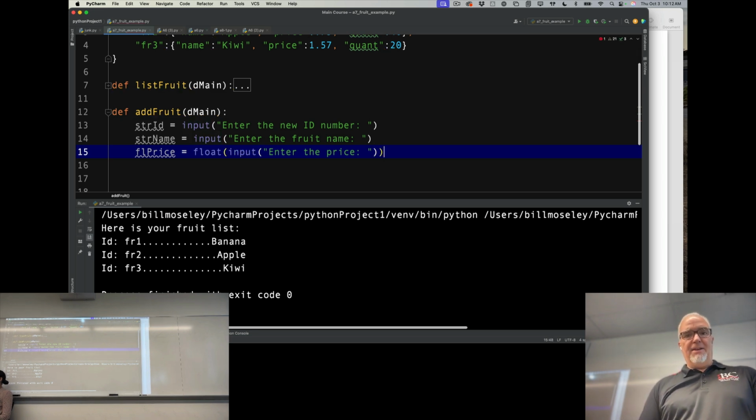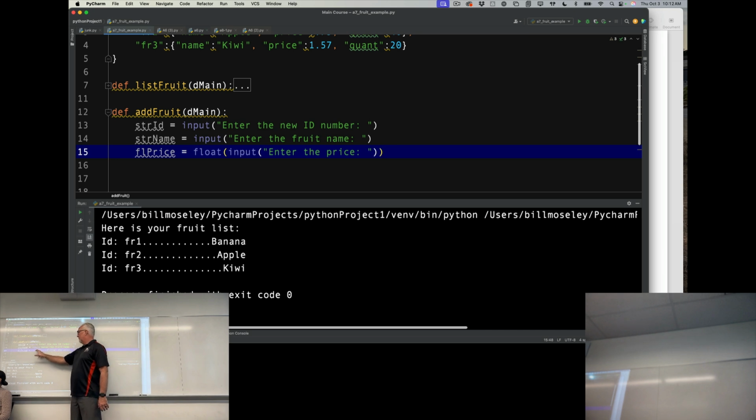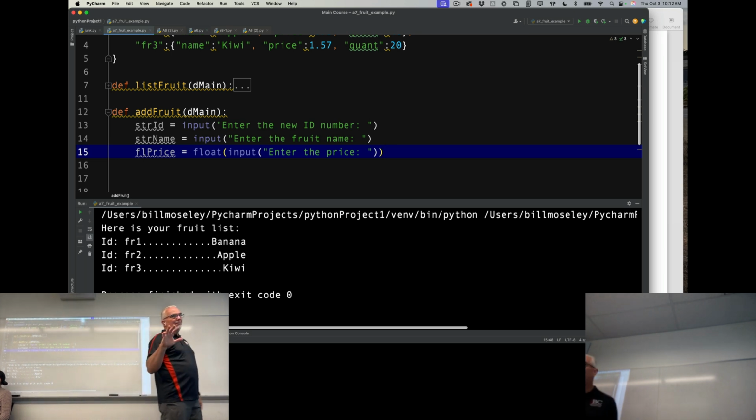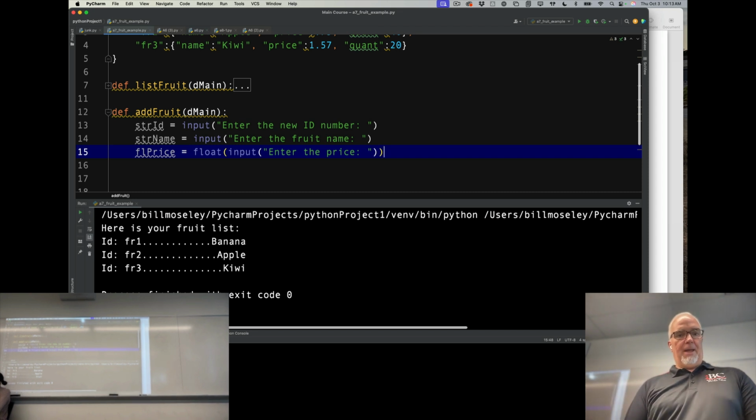So I'm going to nest that function, the input function, inside of the float function so that whatever they type is going to get converted to a float. Again, I'm leaving this pretty loose. That's not a great program because if they enter something other than a float, it's going to error out. But we're going to try and keep it simple because what we're focused on is working with that dictionary object. Okay, so we're just going to keep this simple.